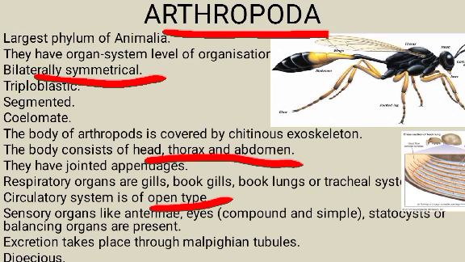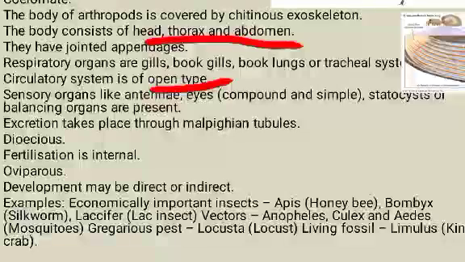Okay, so antennae are there, eyes are there, and statocysts are the balancing organs present in their body. Inside our ear we also have a certain balancing organ like that. They have a balancing organ which is called a statocyst. So these are the sensory organs present in Arthropoda. What are they? Antenna, eyes and statocyst. Then excretion is done by Malpighian tubules. So which is the excretory organ? Malpighian tubules are the excretory organs. It is associated with the digestive system.